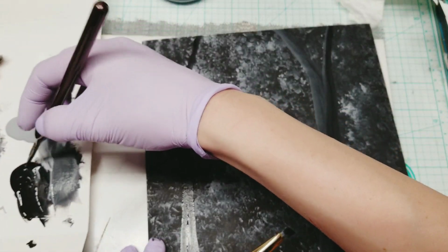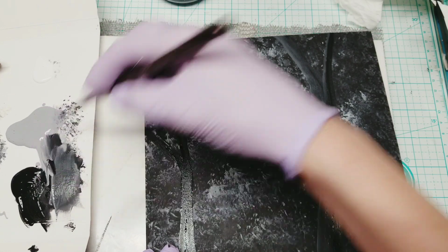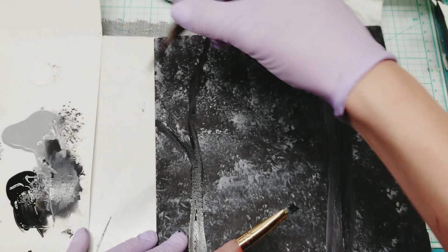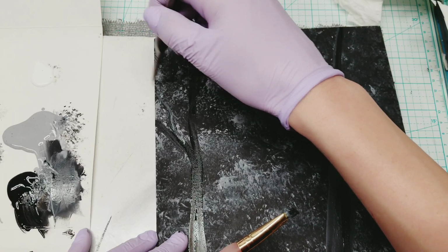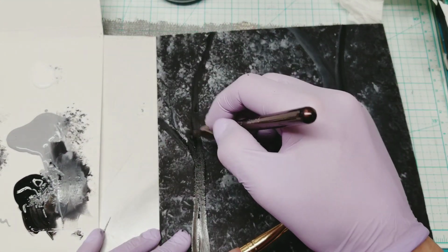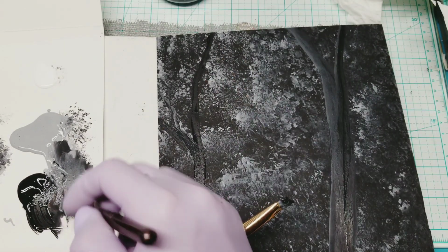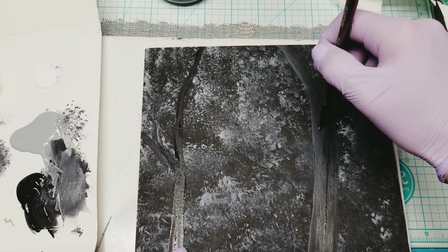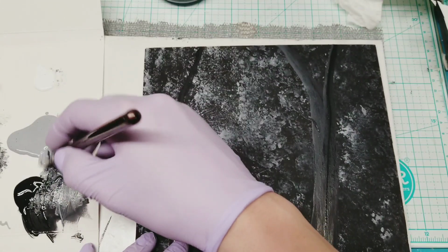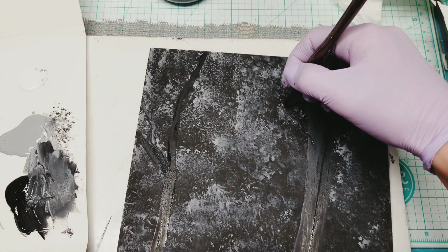You can take a little liner brush type thing and put in little limbs. Obviously you have tons of time to play around with this at home, when you're not on a video, you can really sit here and nitpick. But again, it's background. You're not going to be seeing this. This is not going to be your main focus. It's just background. I should get some water in here, because I need a little water to get it to flow a little better.